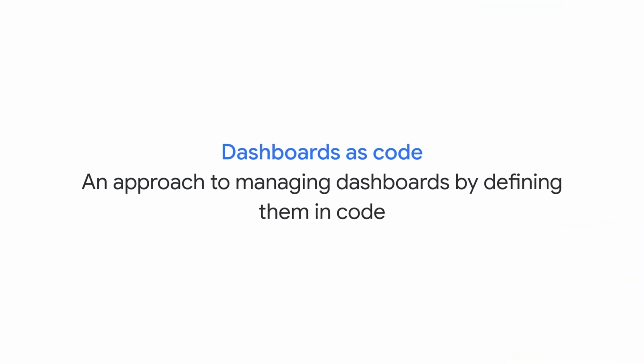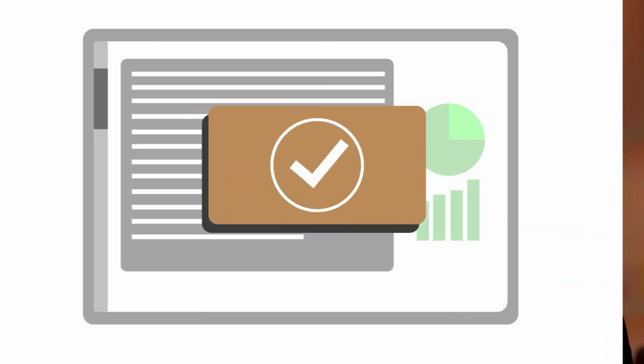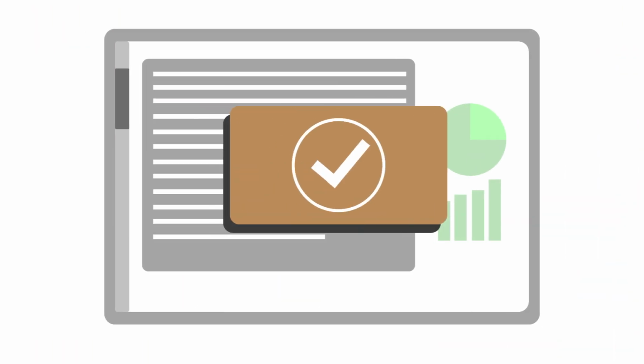Dashboards as Code is an approach to managing dashboards by defining them in code. This makes it easier to track changes in your dashboards, test your features before making them live, and reuse entire dashboards again and again. Why manage dashboards using the Dashboards as Code approach? The simple answer is that the approach enables data teams to deliver visualizations that users can trust because, like a software product, the visualizations do not go live before the data team iterates, reviews, and tests the dashboard.